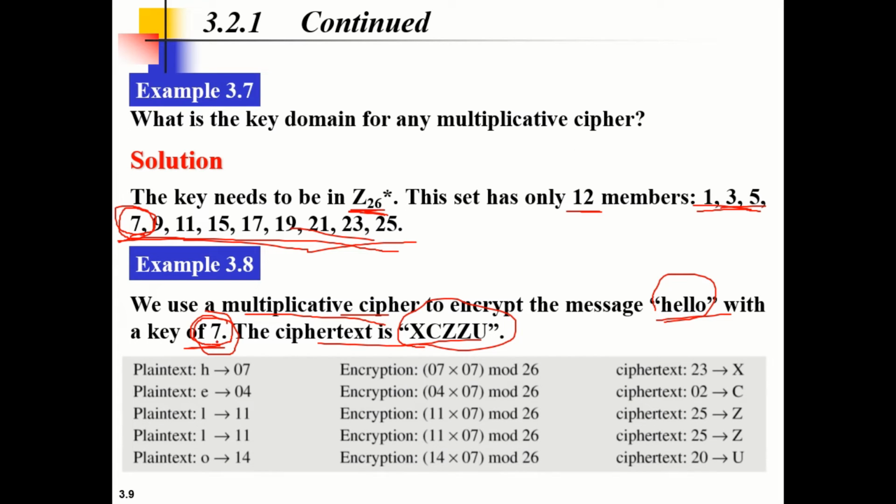Here it is. Again, the process will be the same. We will get the values of the plain text and apply the encryption technique, which says P into K. Here P is the plain text, and for this step the value of plain text is 7, which is the value of H. This is the value of key, and we find its mod.